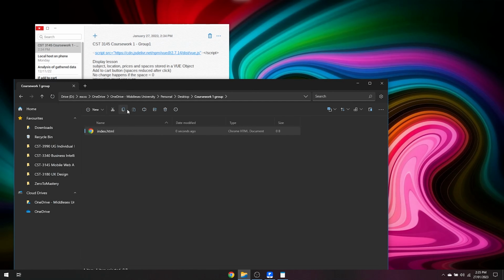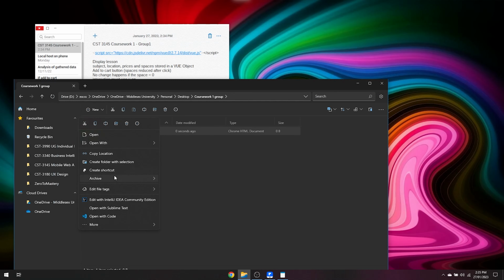Then for now we have nothing in the HTML file. Now we're gonna use Sublime Text. So I'm just using Sublime Text, and then you can use whatever you like. So we're just gonna write Coursework 1 group.